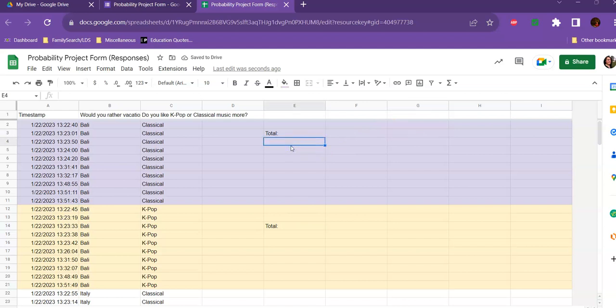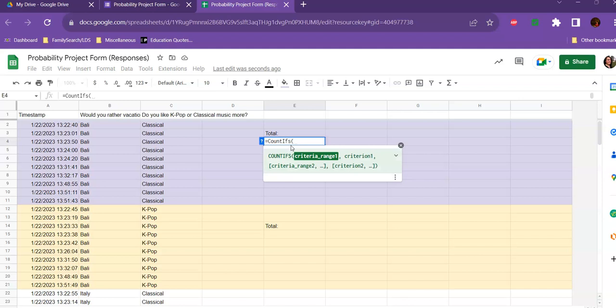Here's how you can get it to count basically anything in this spreadsheet. In order for you to use a formula, you do have to use the equal sign. And then I'm going to label this as CountIfs. The reason why I'm doing CountIfs is because I have two different questions with two different possible answers, and I need to be specific as to what I want it to count in my data that I have in the spreadsheet. And then I'm going to put in a set of parentheses.